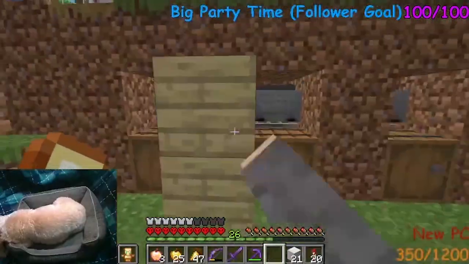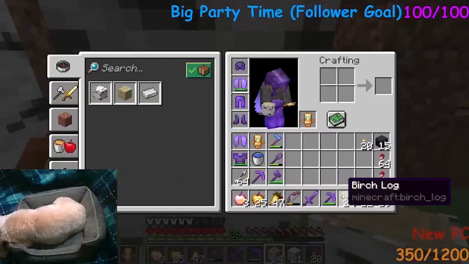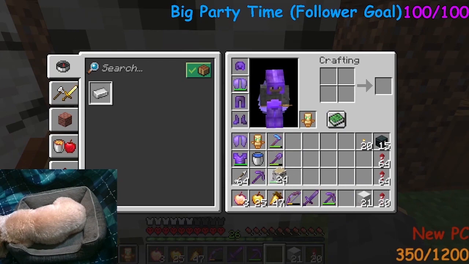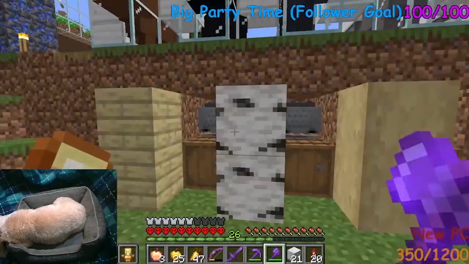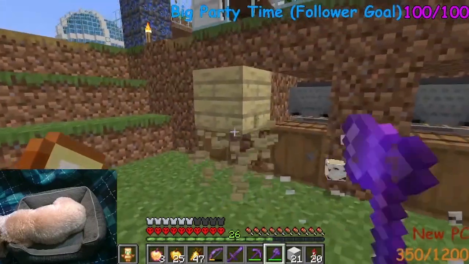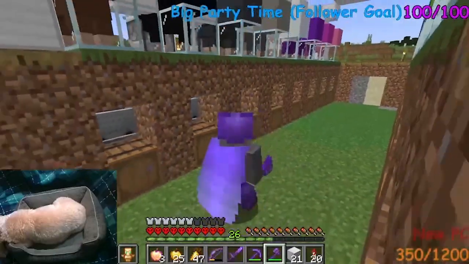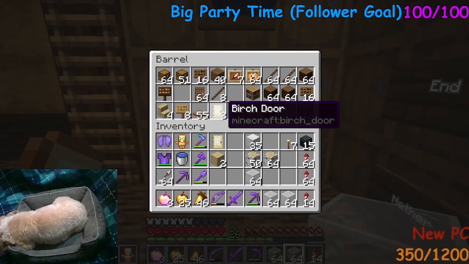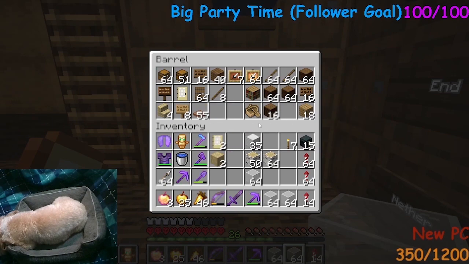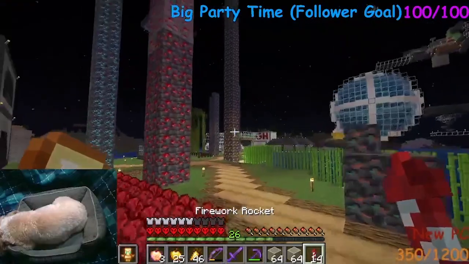So birch planks or birch logs. And we can also have stripped ones. So we just got tons of birch. I really like the stripped ones. Well, let's do stripped. We'll do stripped birch logs for this inside bit. One of these doors, because I only need two. Alright, I think that's good.